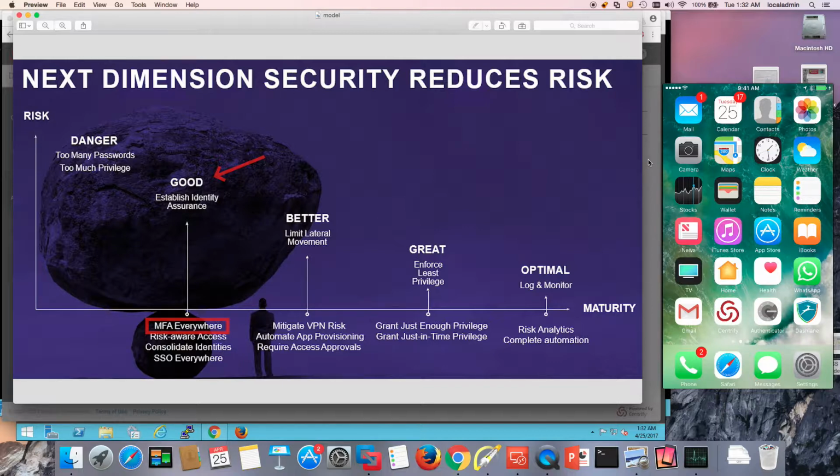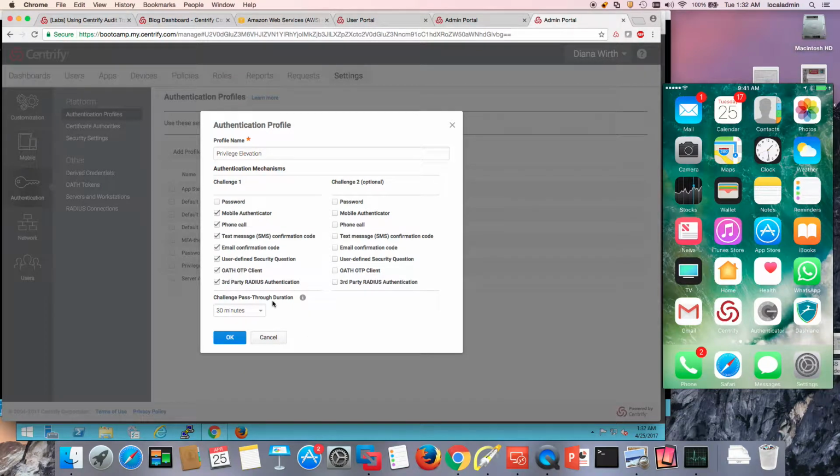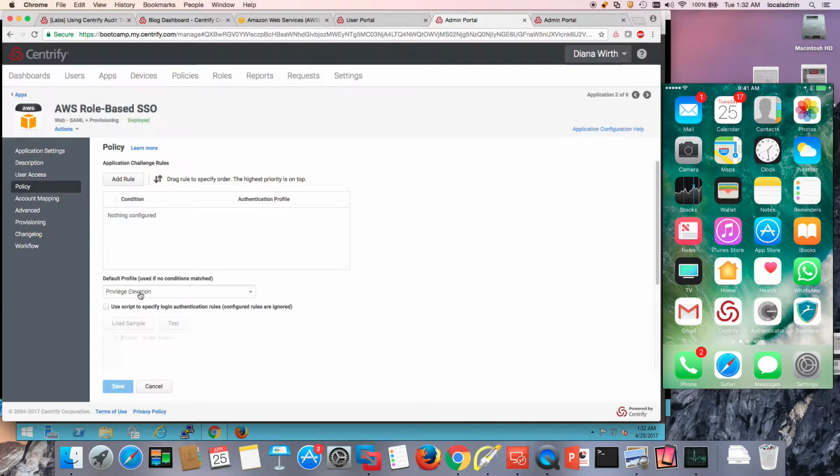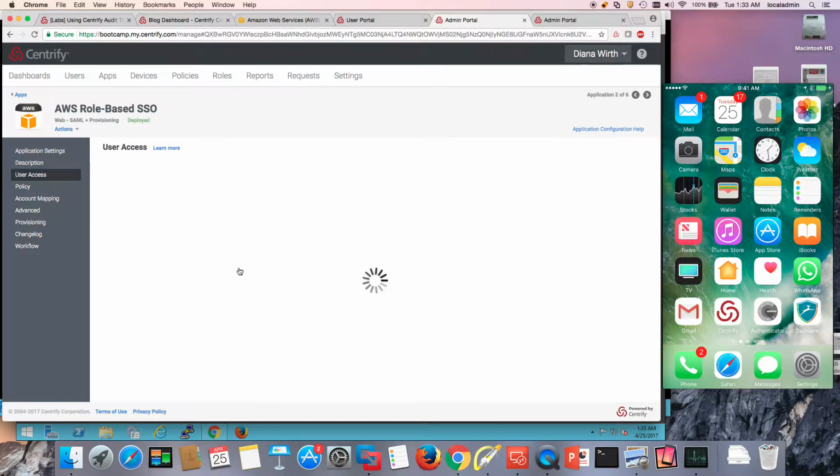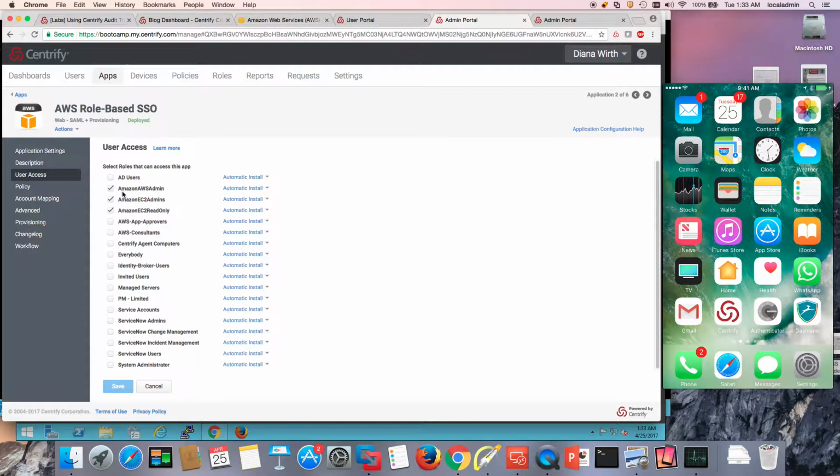And here's how easy it is: you can do it with Centrify. In this particular case, I have what is called an authentication profile, and authentication profiles can have both step-up methods and multi-factor authentication methods. I also have an application, the AWS application using SAML. I already have centralized administration here because this is all based on an identity store that I control, which is Active Directory, and I also have role-based access control. What that means is that only people who belong to these roles are going to be able to access this application. But I want to take it to the next level.